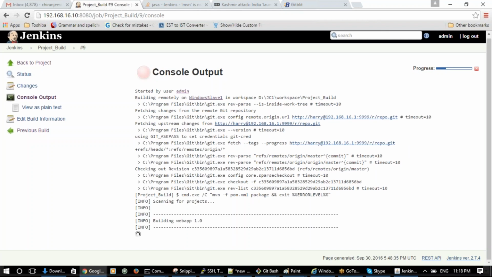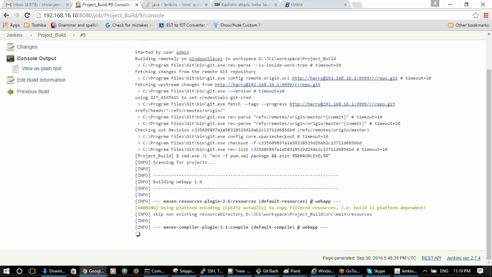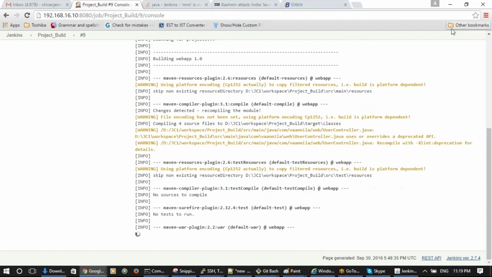Yes, it's trying to build now. The reason for not building Maven is we are running the client from the browser. Instead of from the browser, try to run the JNLP file from the command prompt. If you run this from the command prompt, it will take all your path variables. It was not taking the path variables earlier. Now it is taking the path variables.